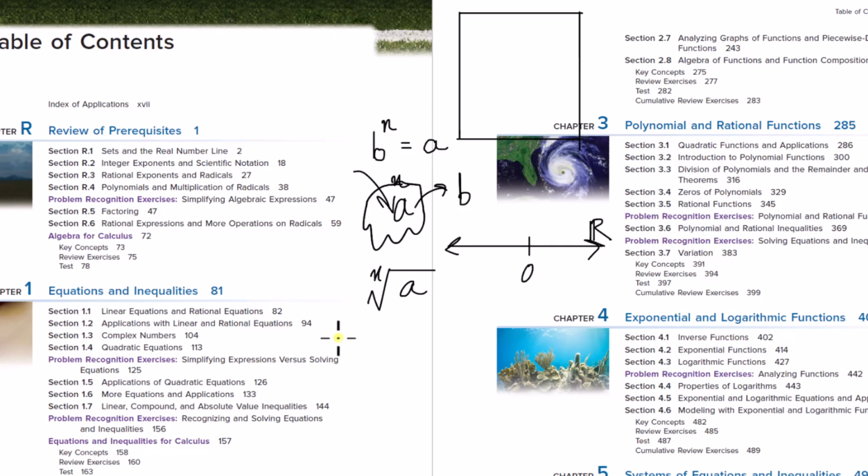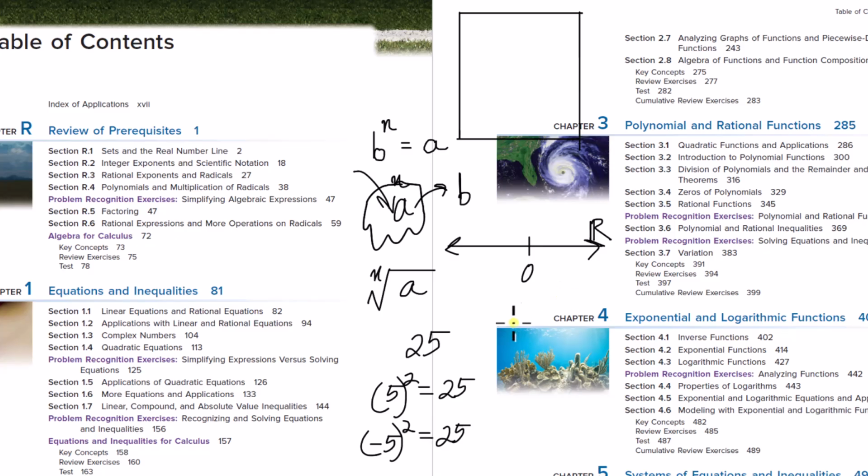There's an issue. If we asked the question, if we took the number 25, what is the square root of 25? Which means we're asking what number, when you multiply it by itself, do you get positive 25? Well, there's two numbers. If you square 5, you get 25, and if you square minus 5, you get 25.